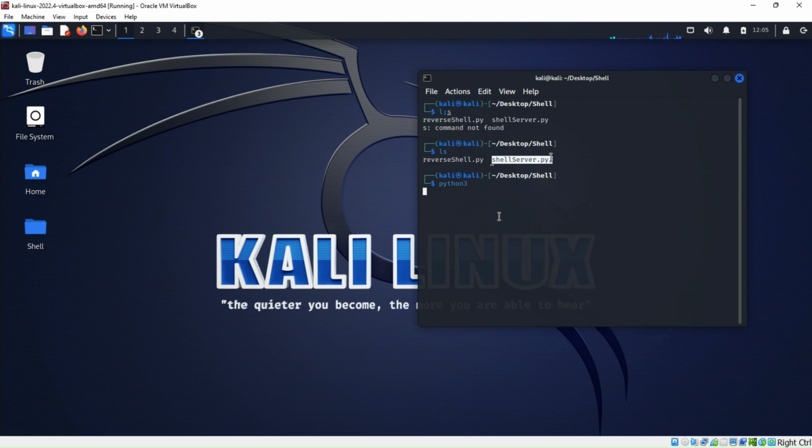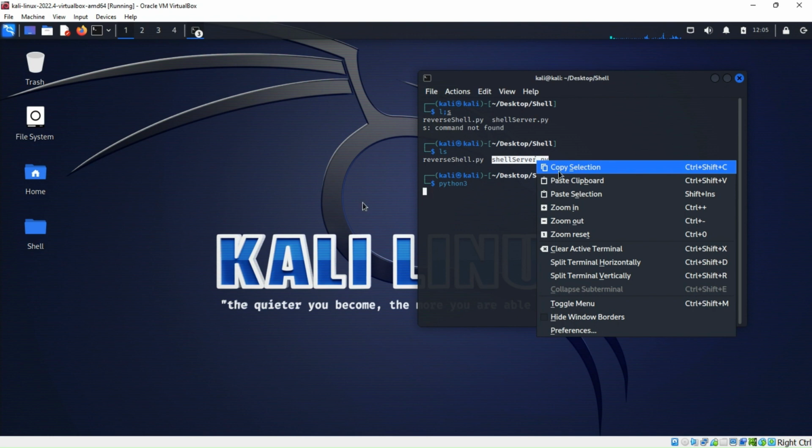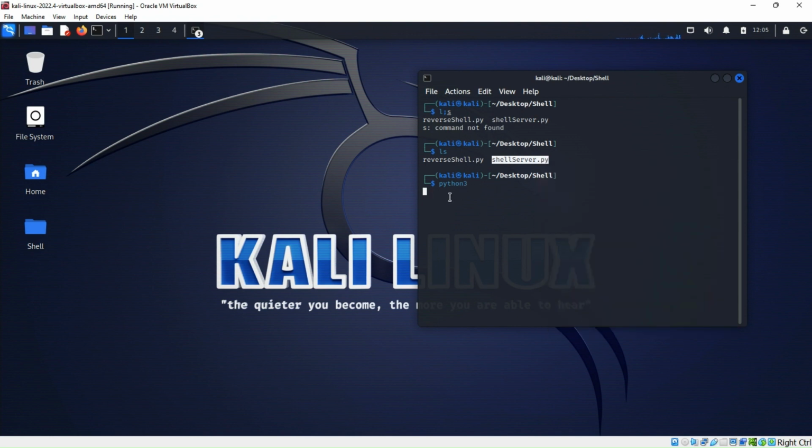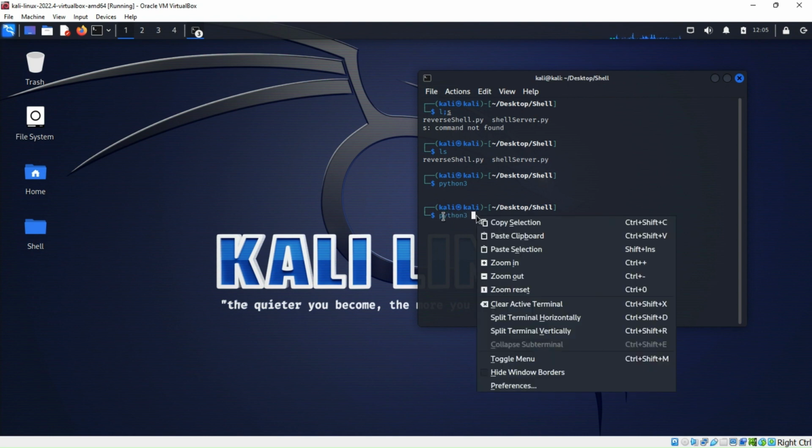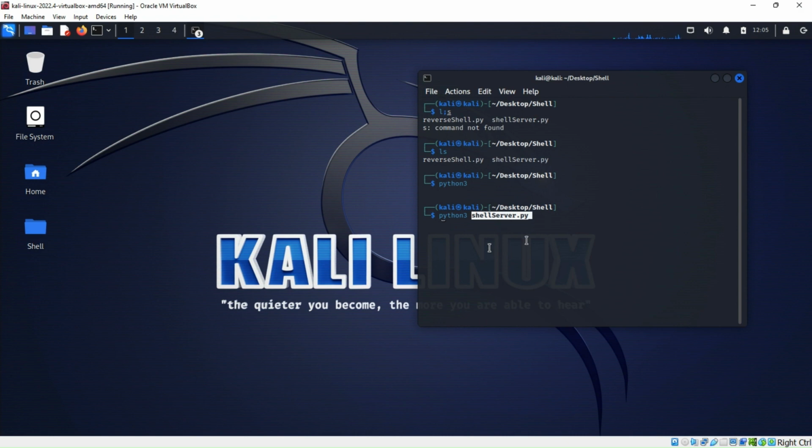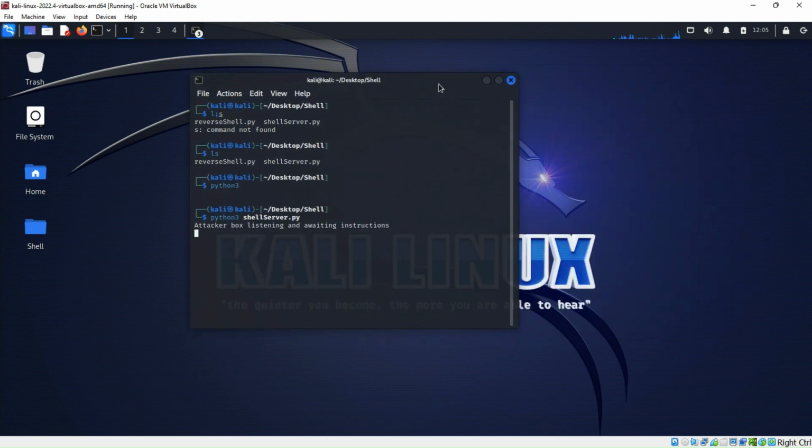And we want to run this. I think that ran it, but let's try python3 again. There you go. It didn't do nothing. Okay, so now I'm going to run that. So, attacker box listening and awaiting instructions. So that worked, right? That's awesome.